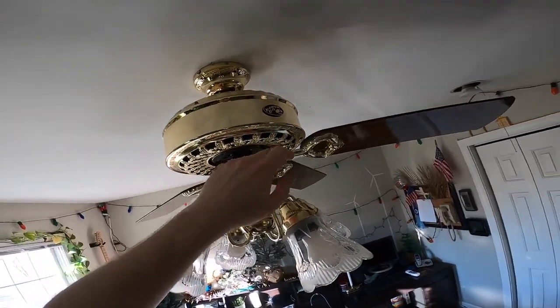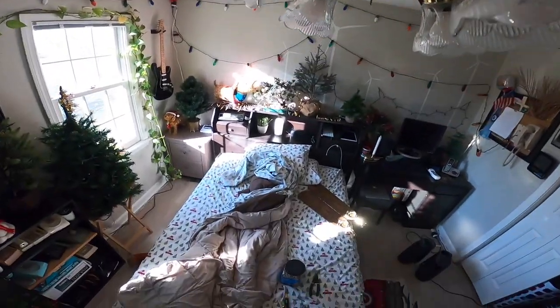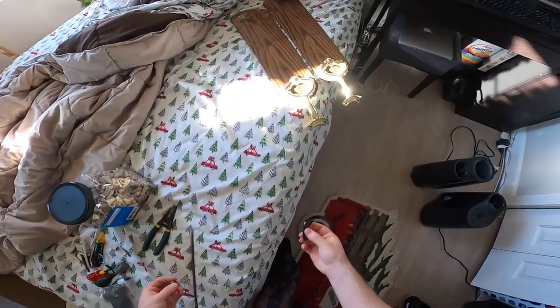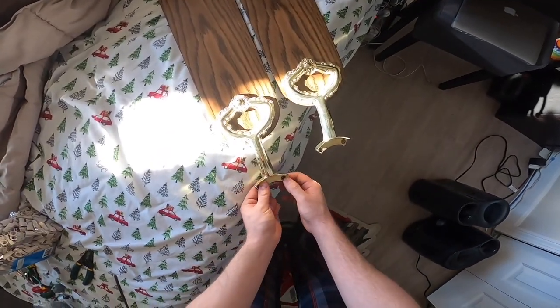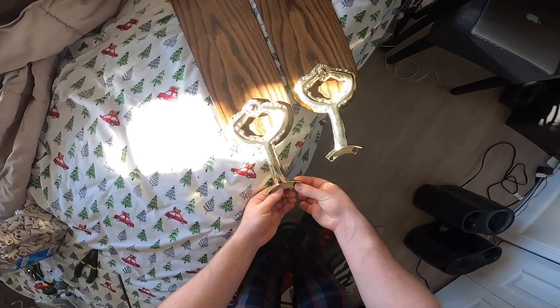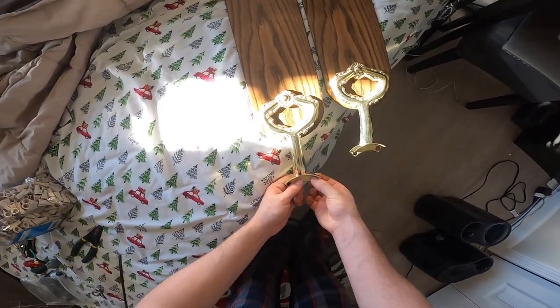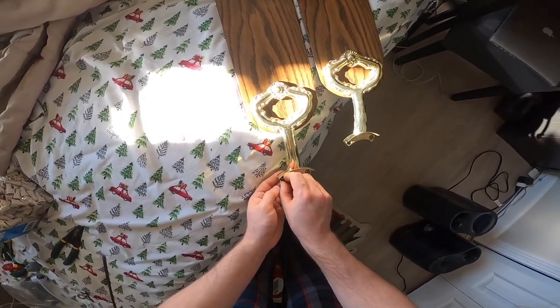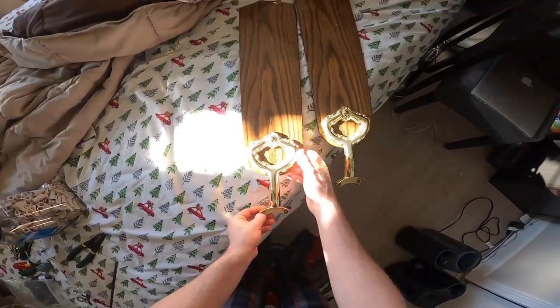There's always something when I work on ceiling fans. There's always some kind of a problem. It's never just a normal screw it together and it's done. There's always something that breaks or the bearings don't work or some part I forget. It's too bad because I really like ceiling fans. I don't know why they don't like me.